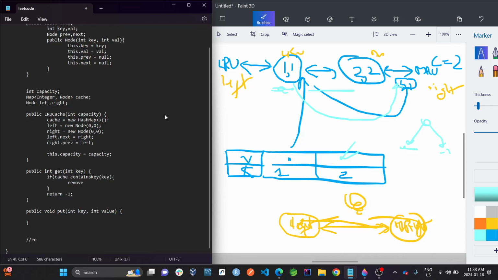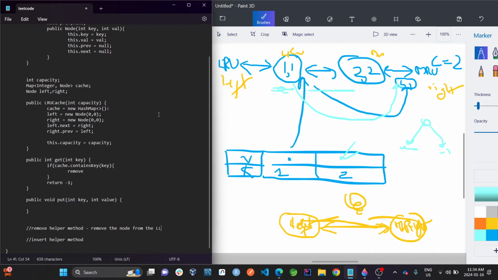The remove helper method is going to remove the node from the linked list, and the insert helper method is going to insert the node at the MRU position, that is towards the rightmost position.